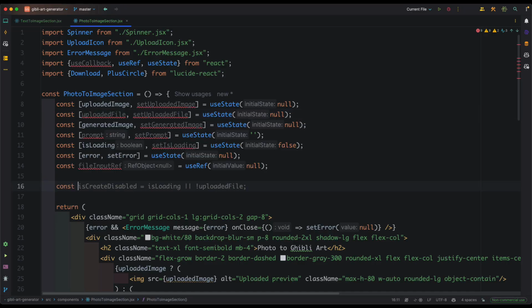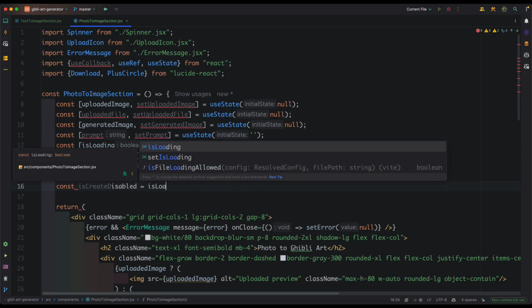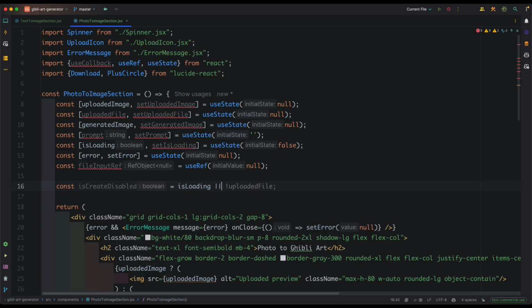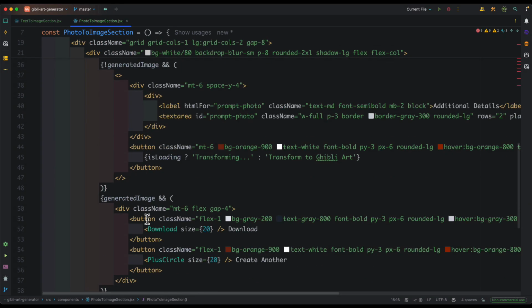Okay, I am going to use the const isCreateDisabled is equal to isLoading or not uploaded file. If the user is not uploading a file, we are going to disable the button, because in this case isLoading is false and uploaded file is null, but since we have added the not operator, this becomes true and this entire expression becomes true, and we can use this isCreateDisabled to disable the button.